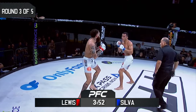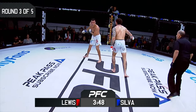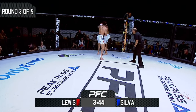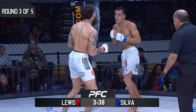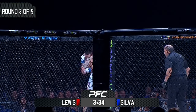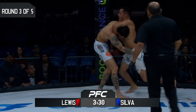Lands a straight 1-2. Oh, nice body shot. Silva seems to be rocked here. Oh boy, there Malik goes. Malik Lewis with those combos. The heavy hitter. Silva firing back. Look at Silva, he's rocked. Beautiful knee to the body. Throws a straight. Malik looking for the takedown.